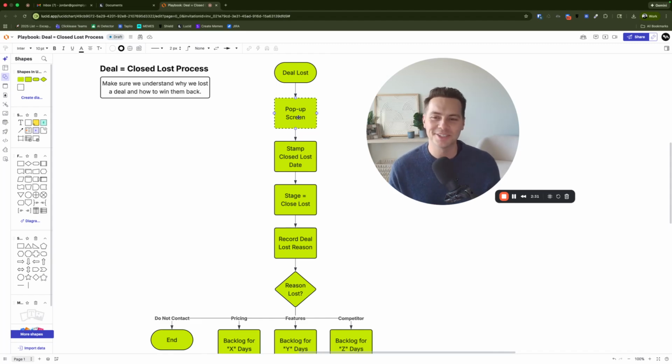I know from personal experience when they get mad that we require more fields on the Salesforce side and then they can't find them. So this is an easy way to just pop open the screen. Hey, fill this data in. We're good to go after you do so. And then you can close this out.